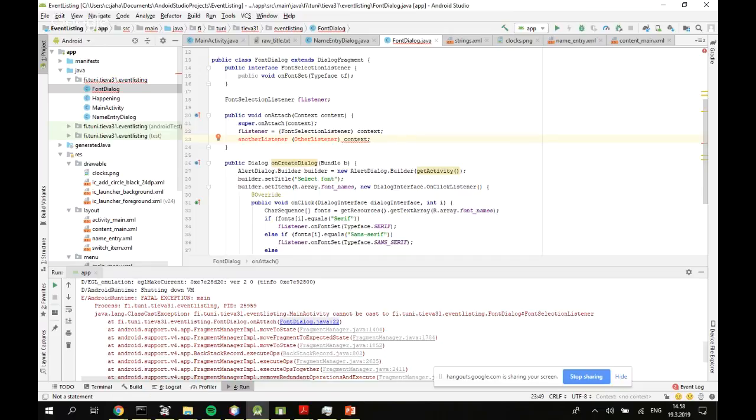Well, theoretically, this could make sense so that you define two different interfaces which could be implemented by two different classes coming from some different sources. But in most cases, if there are some support classes which the main activity, for example, creates, and those are the listeners, they could be implementing different things, but then you wouldn't be able to do this in this onAttach method, because this only receives one parameter, which is the parent activity. But of course you can implement a separate method for setting the listeners, which the main activity, once it has created the dialog, could call something like set bold listener, set italics listener, set font size listener, if we have some complex dialog which allows you to do lots of different things.